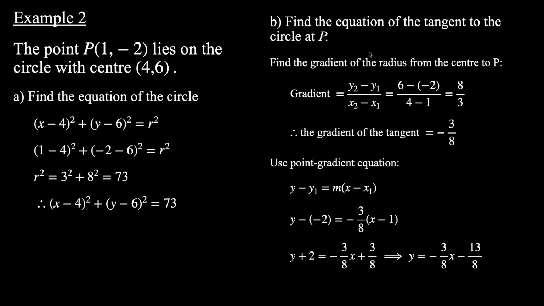And if the question said write it in a certain form, sometimes it might ask you to write it in this form, where you have everything on the left-hand side equal to 0. So in that case, you'd have to multiply everything by 8, and then add everything to the left-hand side, so we'd get 3x plus 8y plus 13 equal to 0. But for this question, either of these answers would be fine. But just be aware, sometimes they might ask you for the line in a certain specific form.